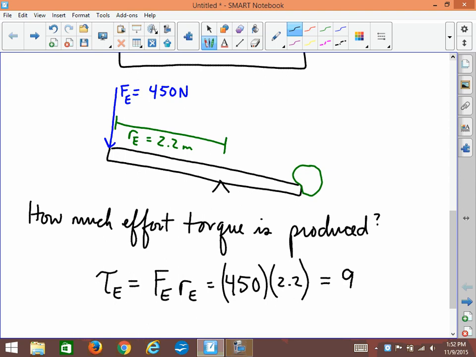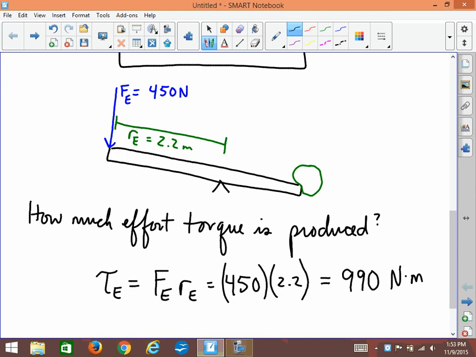990-ish meters. I think that's going to be close. Not meters, sorry. Not meters. Newton meters torque. We found the torque, and the unit must be Newton meters of torque. Okay? So I'm just going to double check that that worked out. Yeah, looks good. Okay, so that's an easy one. That's not very difficult at all.